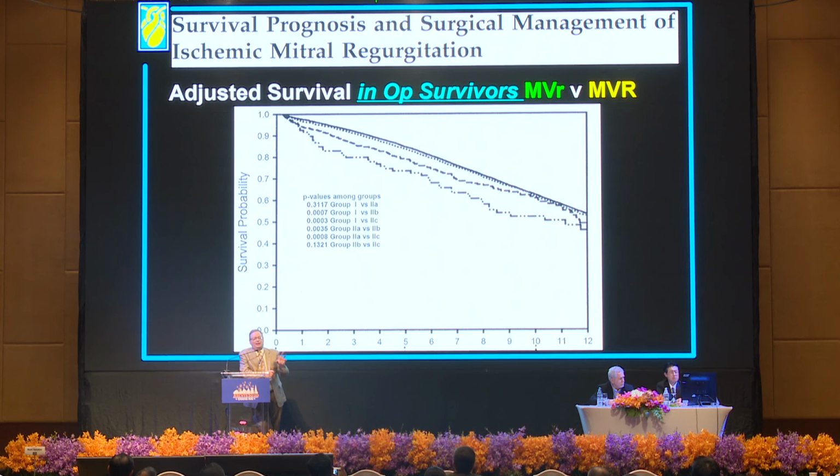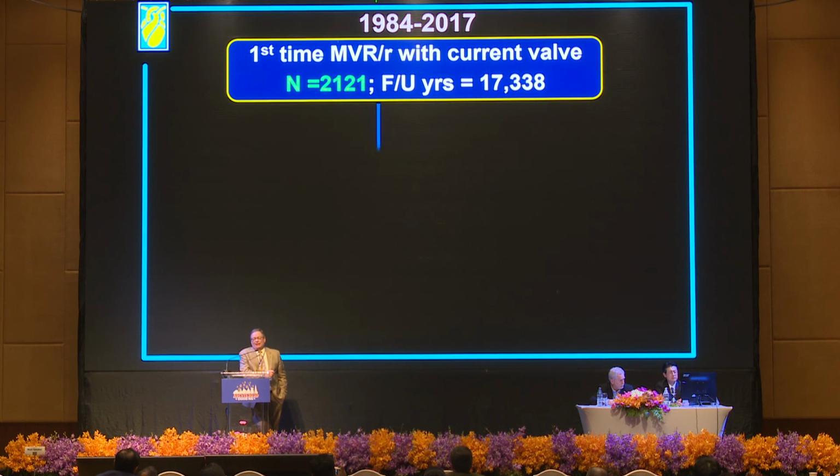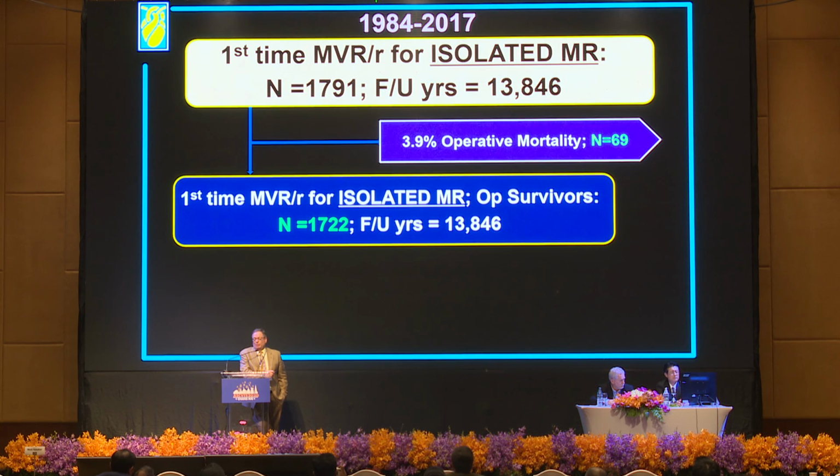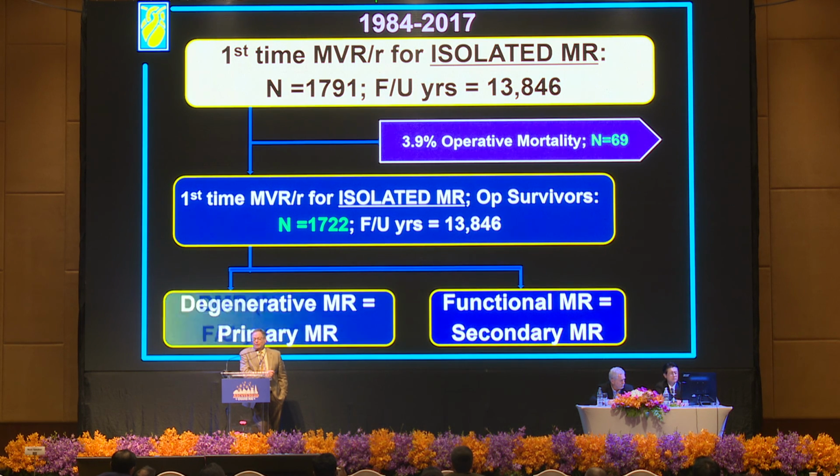If you talk to Scott and his group, they believe there's a signal that repair is still a viable option for ischemic mitral regurgitation. If you look at the Acker paper, which is a randomized study, they said, no, there's more residual MR, and that should be taken into consideration. So we looked at the very long-term mortality, the very long-term survival of patients with mitral valve replacement or repair. We excluded everybody and just got it down to 1,700, almost 1,800 mitral replacements or repairs for mitral regurgitation. And we can divide these patients into degenerative and functional.